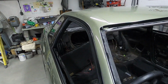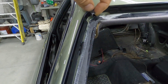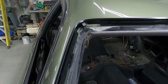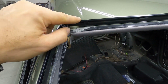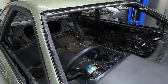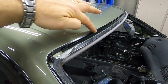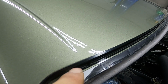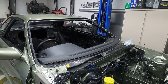Now as well, on the window you can see little clips in the corner where the glass is supposed to go into. Pretty simple stuff. And then along the top, a piece of rubber that runs along the top will be retained in there. Okay, so the next thing is to put on the foam window dam.